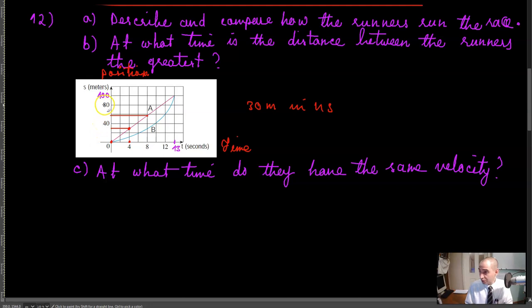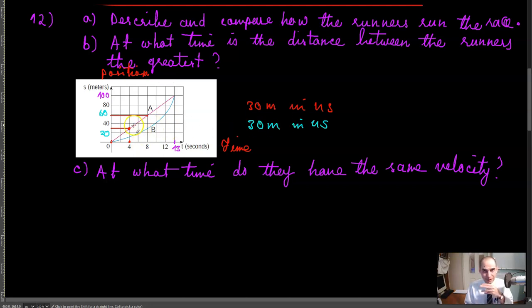I'm not really sure if I'm supposed to take this as a straight line, but I suppose we will know if we draw a straight line over here and see what happens. I would say this is a straight line. From 4 seconds to 8 seconds, he or she goes from 30 meters up to, let's say, 60 meters, that's about 30 meters, give or take. So again, 30 meters in another 4 seconds, and does the same thing over and over again.